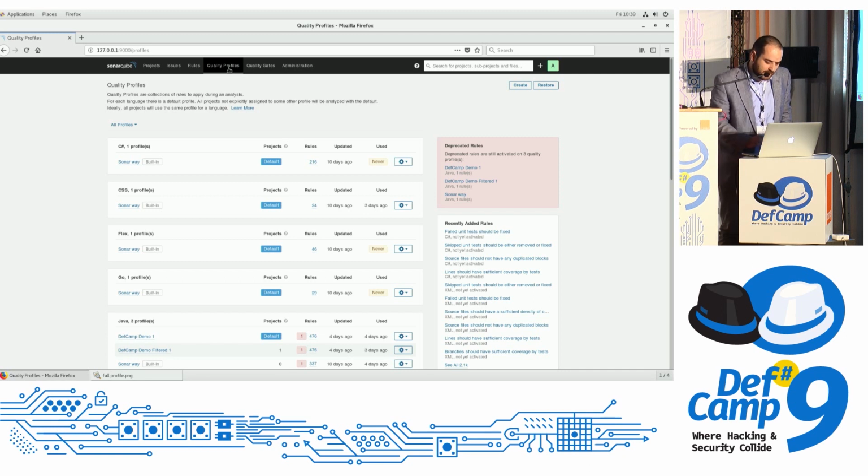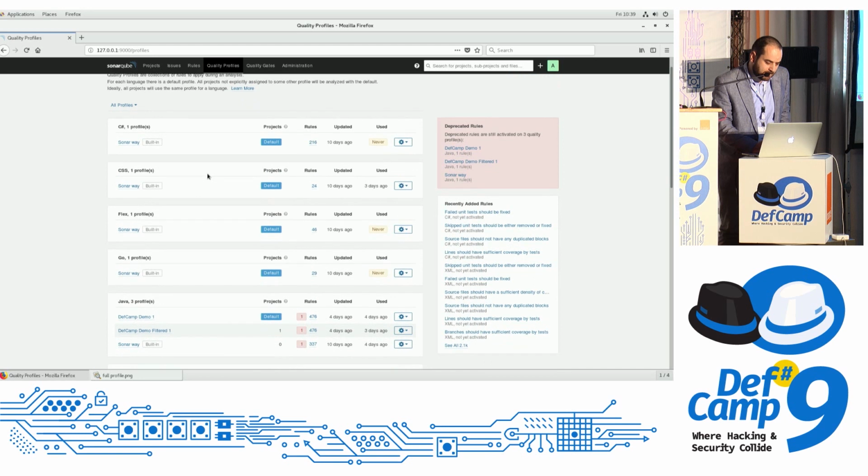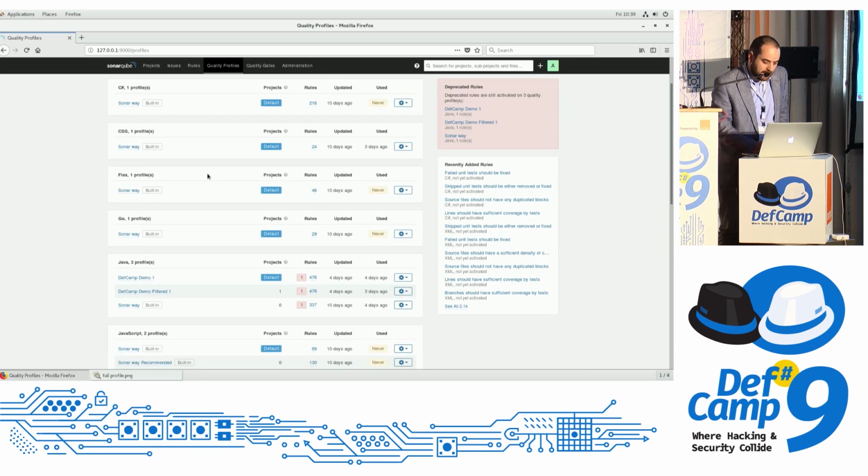SonarQube usually comes with predefined scanners, but I already defined two quality profiles for Java language because we've picked a Java project. One is a more stringent one, DefCamp demo one, and another one is a more filtered one.